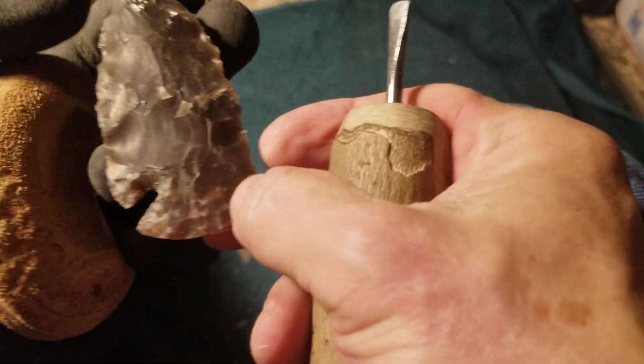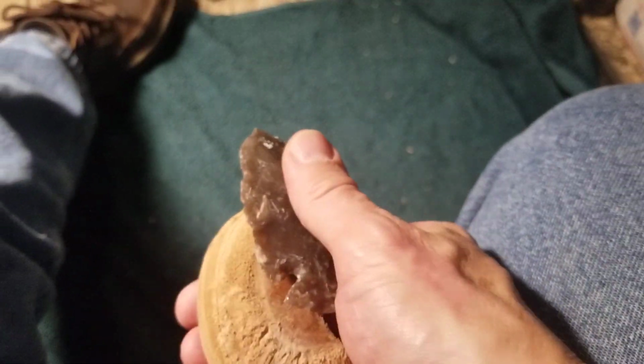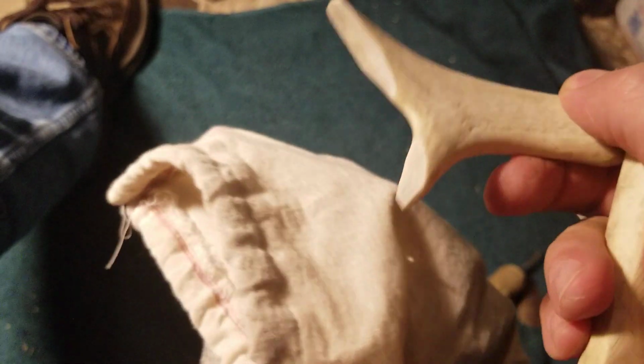Let's see. I might bring out my natural material tool. I'm changing my vocabulary both to mock this system and just to be a little more courteous. Yeah, I know I'm not supposed to cave.